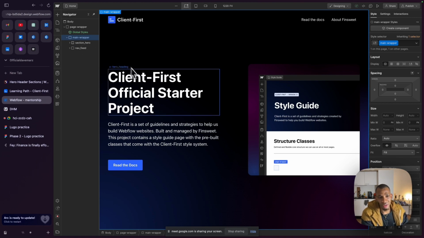Because normally a web page is supposed to have just one H1. A web page, a single page, a landing page is supposed to have just one H1 only for SEO purposes. In case Google crawlers are crawling your website, they want to be able to understand your website.